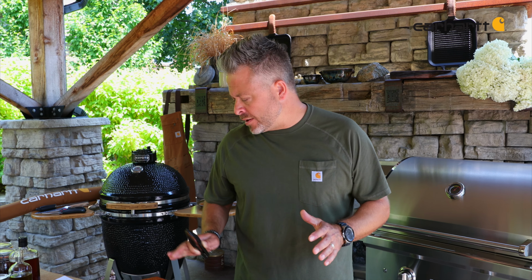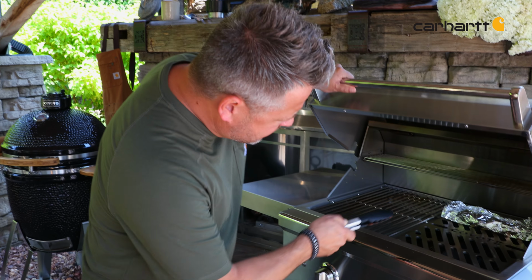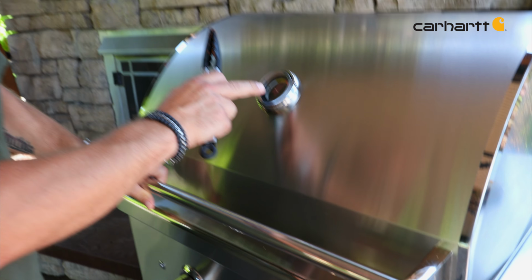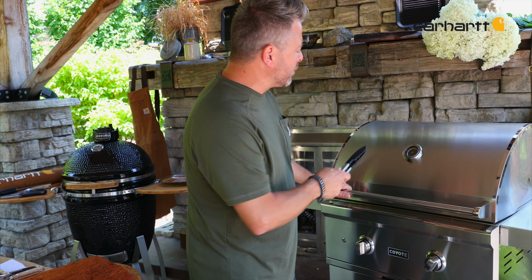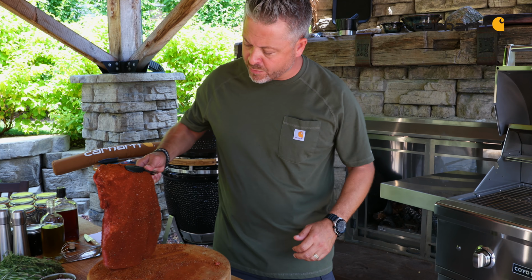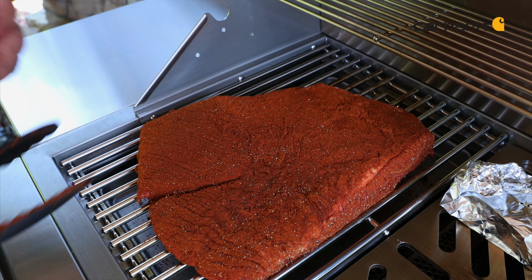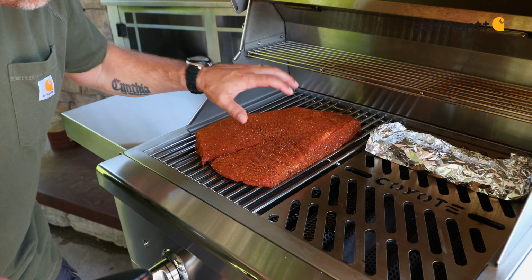With the brisket dry rub on and flavored, I've got to have a look at the smoke. Now you can see, I've got a little bit of a smoke roll there now. And what I did is I cranked it right up to 450 degrees to get it started. Now I'm going to turn that down to just above medium low. Want to get that drop down to 225. And here is this gorgeous brisket going on. You can see that spiced on both sides, but make sure to put it right over top of your drip pan. Now all of that smoke is going to come up, fill this cowling, and get right deep into that meat.